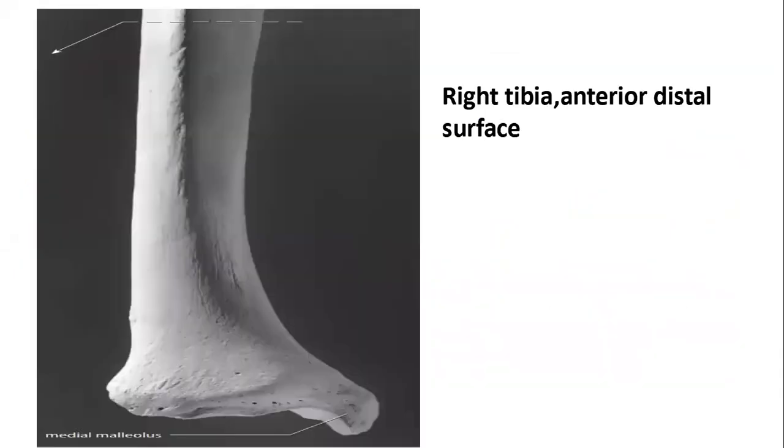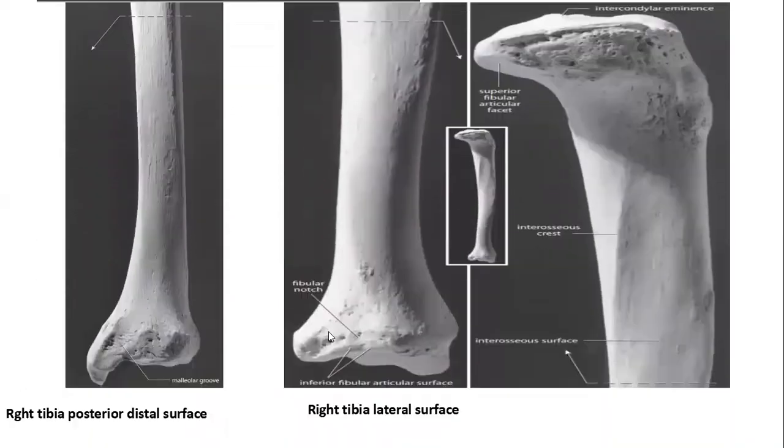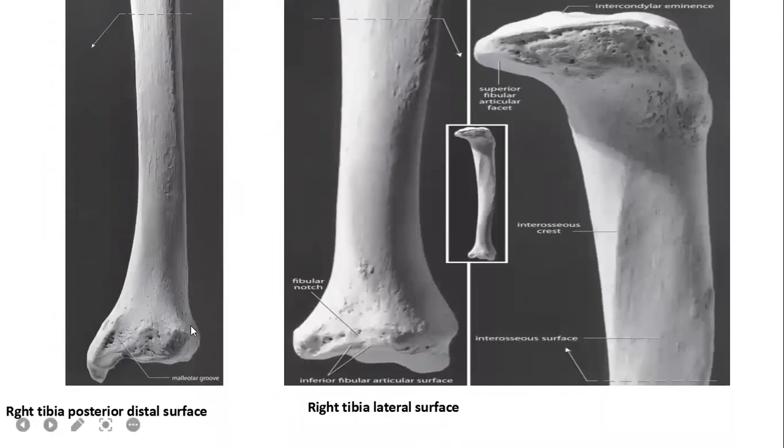So let's proceed and check, we have here with us the distal anterior surface of the tibia, and with us, the medial malleolus just projecting here. So let's check what it's all about, or what its basic function is. We also have other anatomical surface marks, such as the malleolar groove right here. We have the fibular notch, which is found here, and this is at the lateral aspect of the tibia. We have the inferior fibular articular surface, which is just right here. We have the interosseous surface, we have the interosseous crest, we have the superior fibular articular facet, where the fibula comes into contact with the tibia to form the proximal tibiofibular joint.